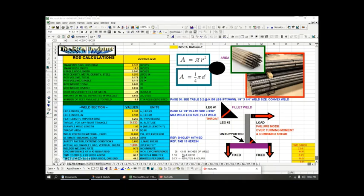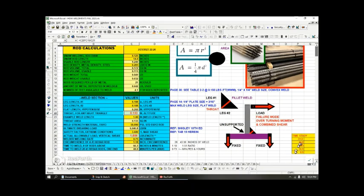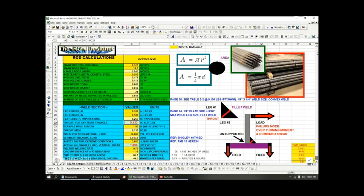And so ultimately, to avoid weld failure, you need to do a little bit of project management as well and compute welding times and do like a time study of minutes and how many minutes and hours it's going to take and how many days it's going to take to accomplish. This is like an 8-hour day to accomplish a certain number of bundles of rods. And so that's basically an analysis here to prevent weld failure.